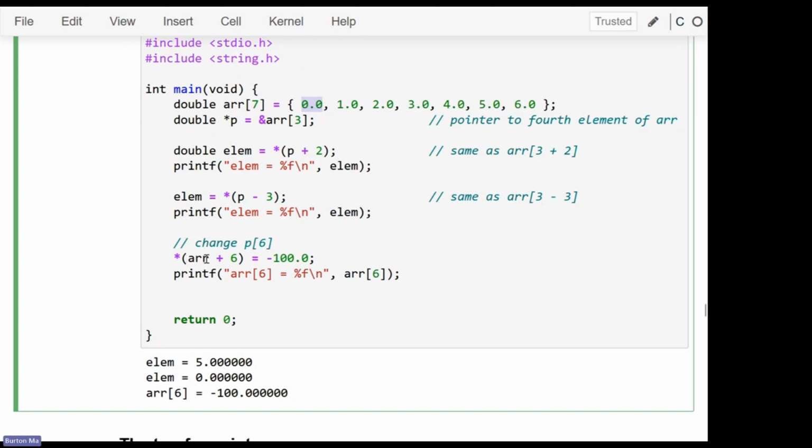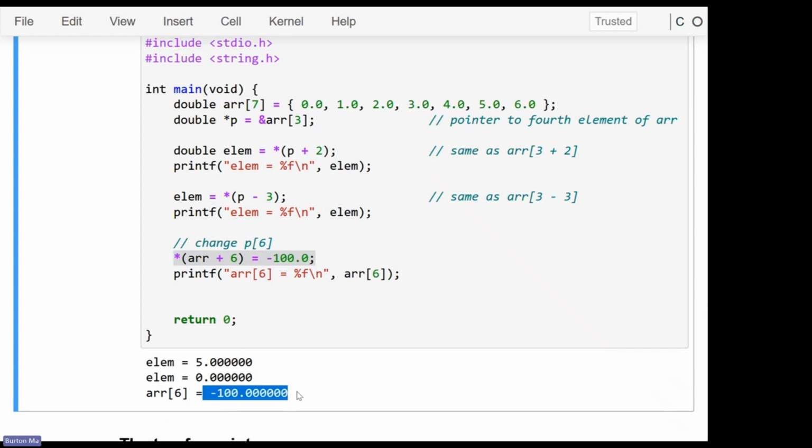So if I write arr plus 6, that goes 0, 1, 2, 3, 4, 5, 6 positions down. And if I dereference that to get the value and set it to minus 100, that changes the last element of the array to minus 100.